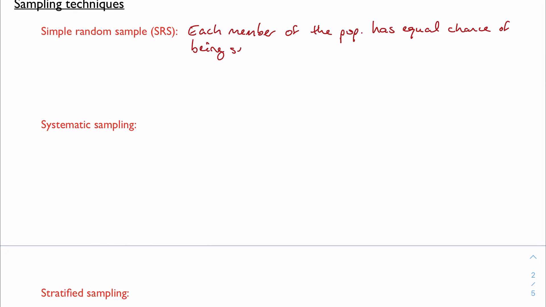So how is this done? This would be through something like a random number generator, names in a hat, you spin a wheel, things like that. So anything that would allow your subjects, your members of the sampling frame, to be selected equally with an equal probability, that is a simple random sample.